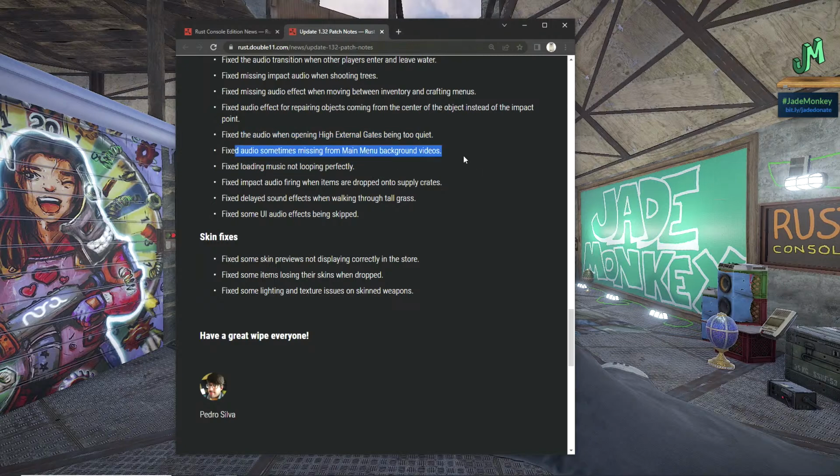Audio sometimes missing from the main menu background videos. Loading music not looping properly. Oh, okay, I get it. Impact audio firing when items are dropped onto supply crates. Delay sound effects when walking through tall grass. UI sound effects being skipped.